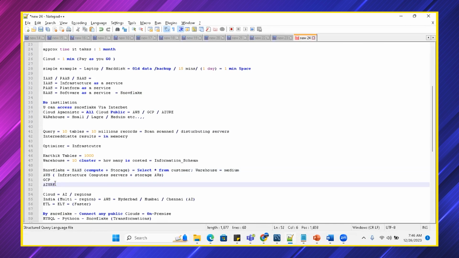If I say they are maintaining all the infra, it means they are physically maintaining all of it. They will have their own buildings, their own servers, their own people to maintain it, their own data centers, water, electricity, everything. These guys maintain everything and provide their services to Snowflake, and they will also charge Snowflake for using those services.